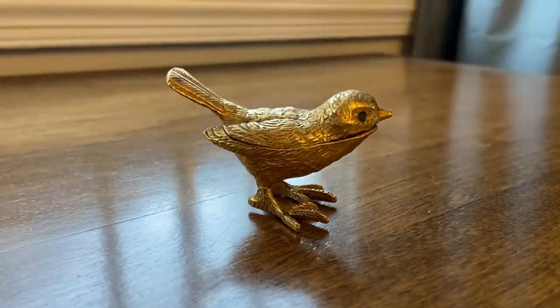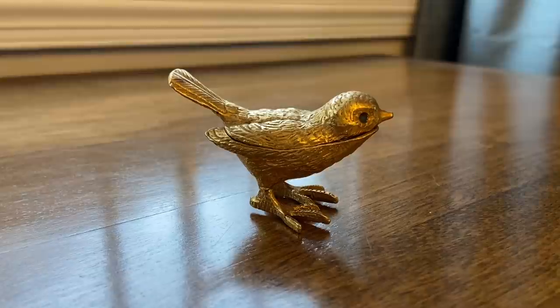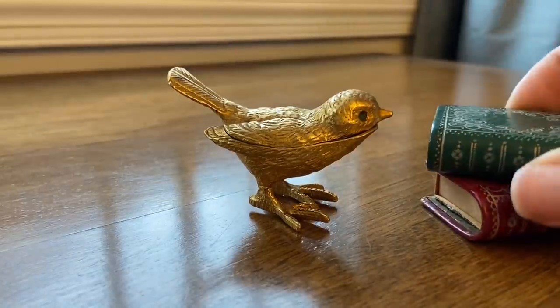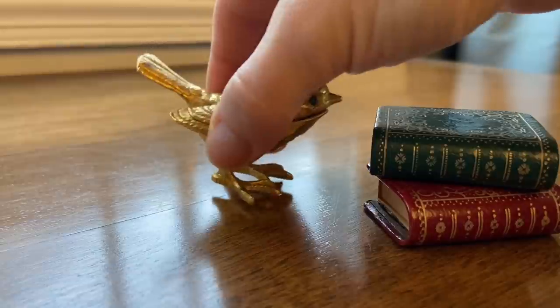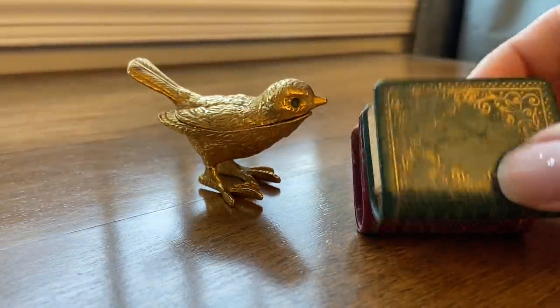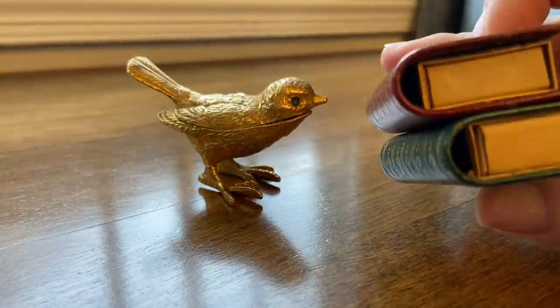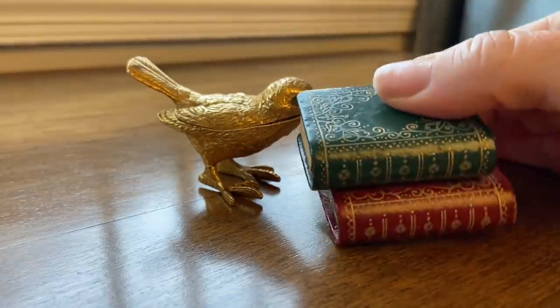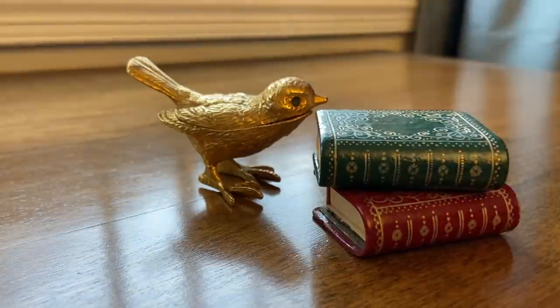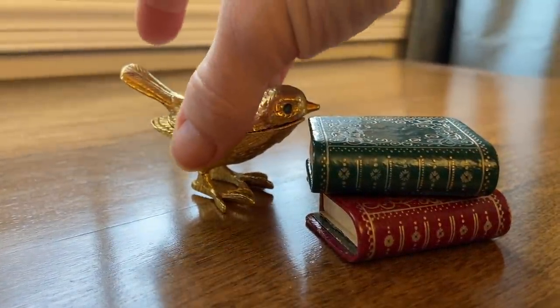Then, going along with — not exactly Christmas, but that's what I picked it up for — I found these leather matchbox books. They're the perfect colors for Christmas, so these were a dollar a piece. I could turn them into anything, but since I've been liking this idea of displaying books for Christmas, and I have one green one and a few red ones, I thought that would be perfect.